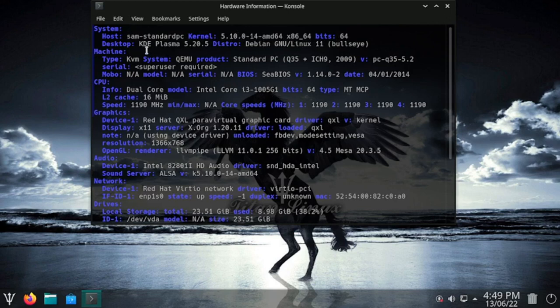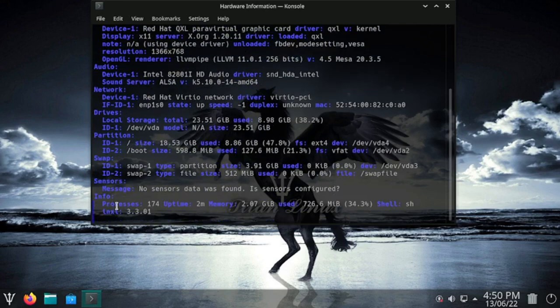Desktop is KDE Plasma 5.20.5, that is the LTS KDE desktop. Distro is Debian GNU/Linux 11, and below are the CPU, graphics and audio, network, and other hardware data of my laptop. So I will now close it out.